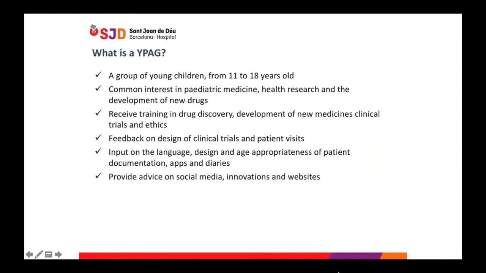This is a summary of the main features of the YPAGs, the Young Persons Advisory Groups. Usually they are groups including people between 11 and 18 years old. In the case of the team of our hospital, the starting age is 12, because in Spain that is the age where pediatric patients need to assent as a participant of a pediatric clinical trial. They have a common interest in science and in pediatric medicine because they need to be motivated to help us and to attend the sessions that we perform every month. We perform a specific training for them, involving different professionals of our institution.